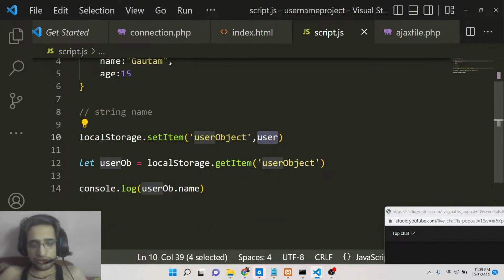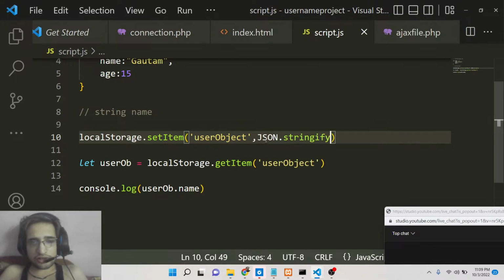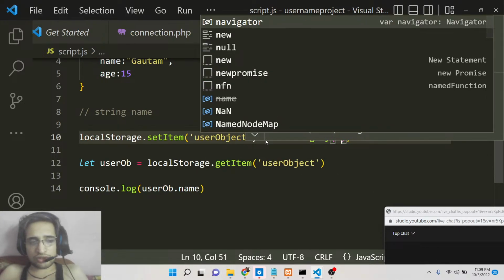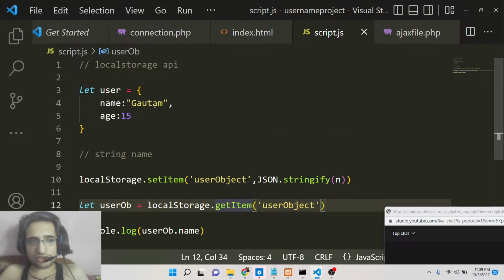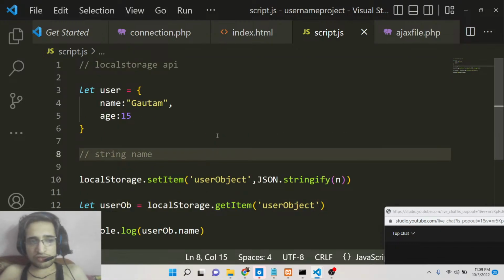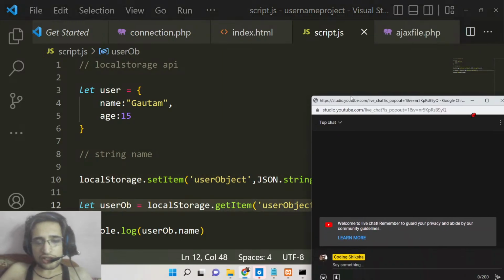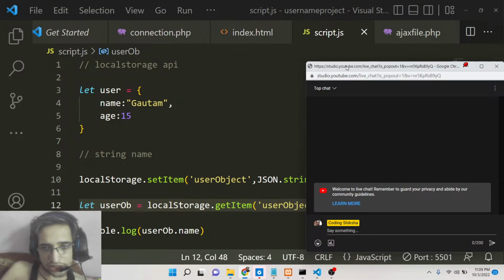So now to do this, guys, first of all, we need to convert this using JSON stringify. We need to pass this user object to this method, which is JSON stringify. So this simply converts this JavaScript object to a JSON object. If you're facing any sort of issues, you can chat in the live session, guys, ask questions.